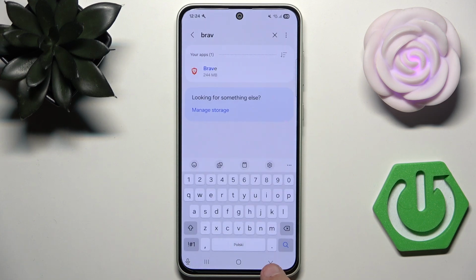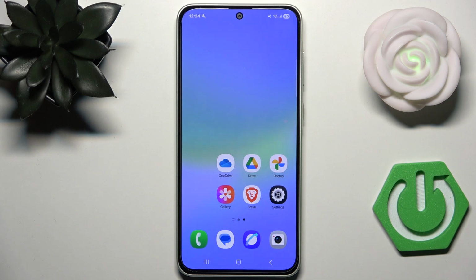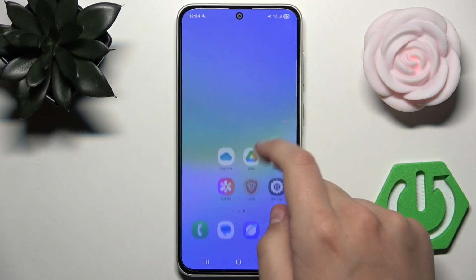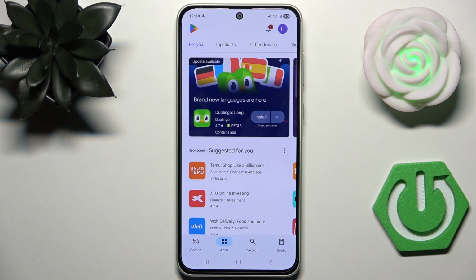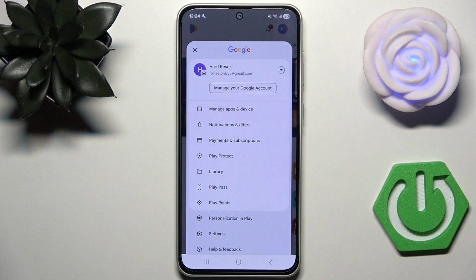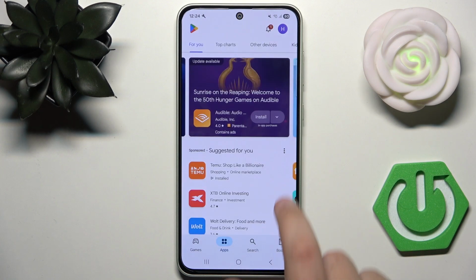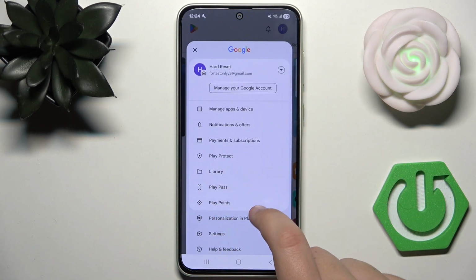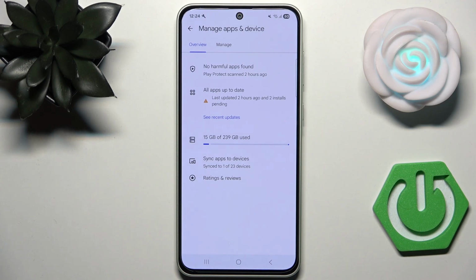Now, if this does not help, sometimes the apps can crash because they are outdated. So what you can do is go over to Play Store. Now tap the menu icon, which is after you click your avatar. Now you can try and go to manage apps and device.